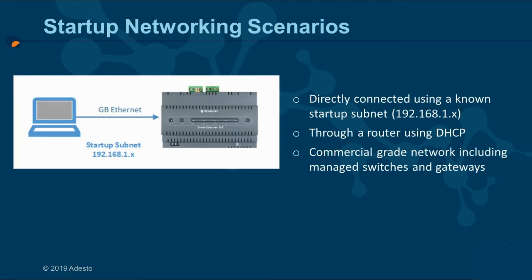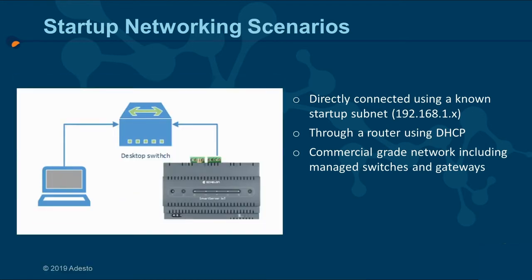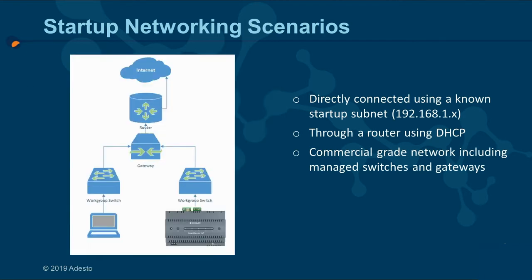You could connect directly through an Ethernet cable and configure your PC to be on a known subnet, 192.168.1, provided it does not conflict with the SmartServer's 192.168.1.222 address. In the second scenario, there is a router gateway configured to manage IP addresses by DHCP. In this case, your PC and the SmartServer get their addresses from the DHCP server. Finally, in a commercial class network fabric where there is DHCP and DNS servers available, the SmartServer can exist as well.